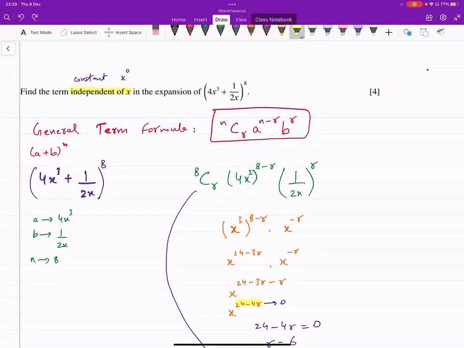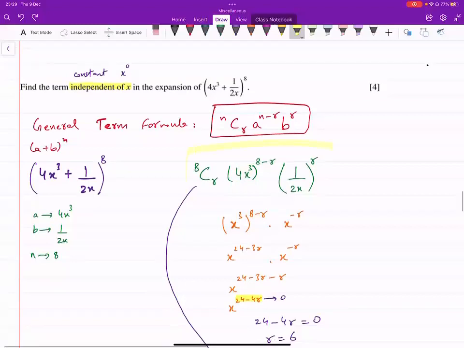It's the same question that we were doing before using the other method. You're looking for the term that is independent of x. यानी कि we're looking for the constant term. यानी कि x की power 0 होनी चाहिए. So once you have input these values here, you only want to focus on the x. X की powers पे सिर्फ focus करना है. Ignore everything else for now.